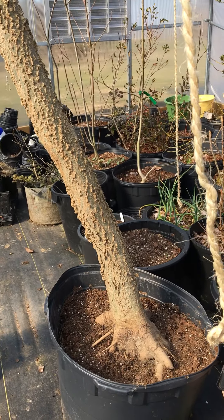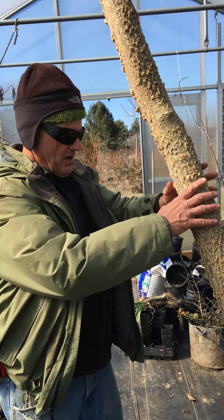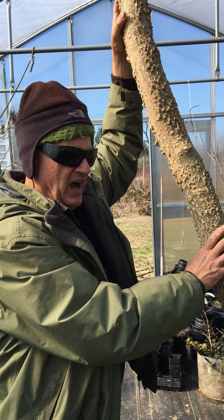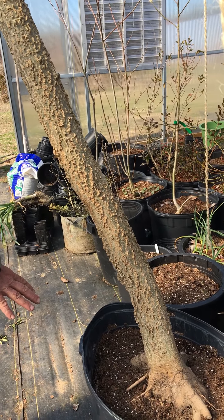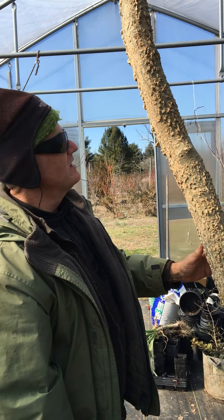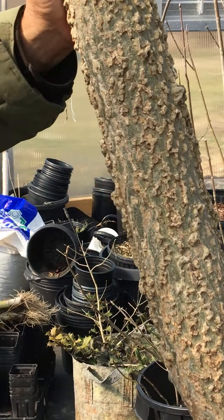This is a dwarf hackberry and I dug it out of the ground. I have a six-foot ball and I'm training it here for it to become a bonsai tree. There should be a lot of branches that'll start breaking because they did cut it so extreme to move it. This was all covered with vines — you couldn't even see the trunk. But I dug it out and root pruned it to get it into this training pot, to dwarf the roots and get them to regrow. This will be a big bonsai — I'm gonna keep it big like this, get it in a big pot. It already has nice movement and age. That's the roots the way they go in Nabari.